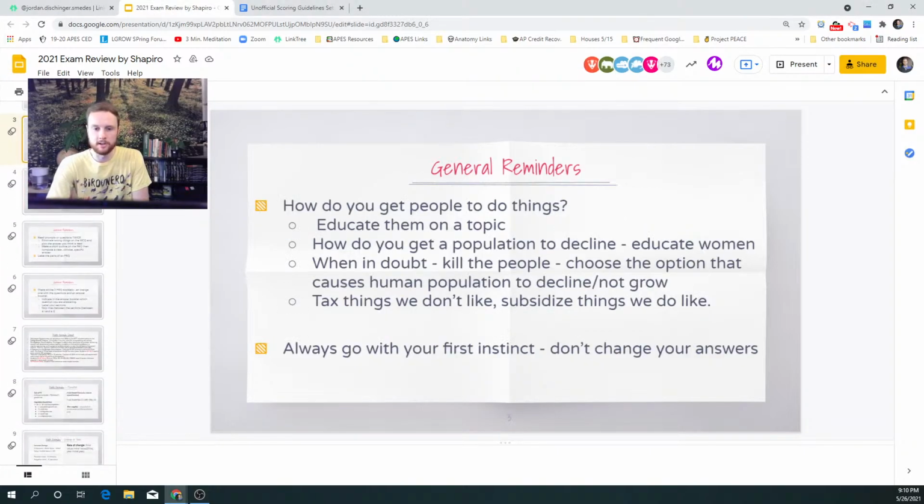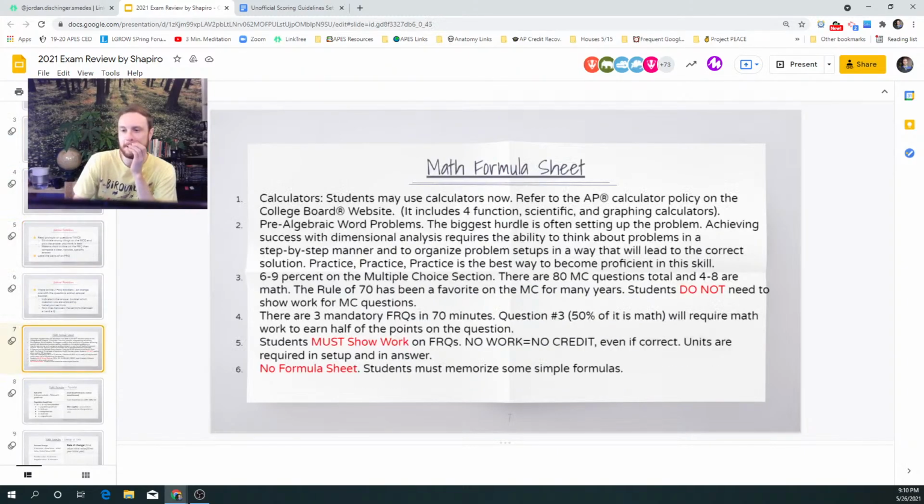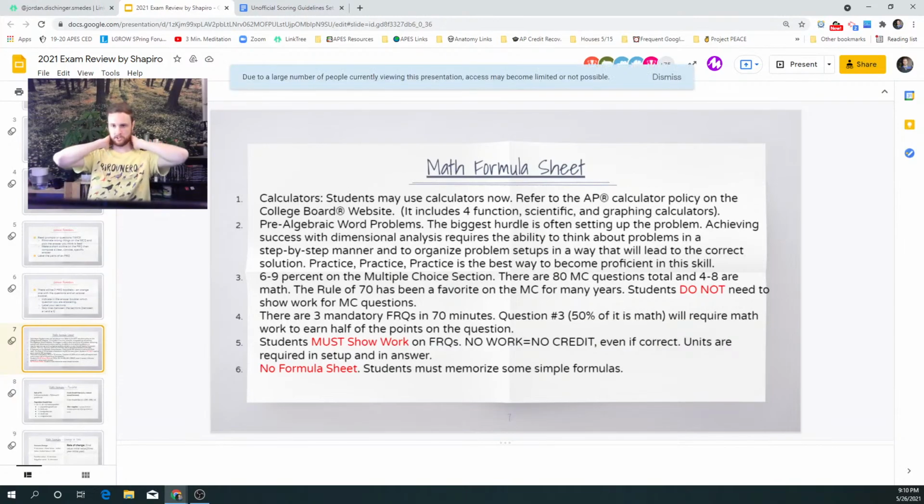So on we go here. There's a ton of stuff, so I want to try to get to the most important. Okay, here you go. Slide 7. Slide 7 has the formulas here. It also tells you a little bit about your calculator, and you're going to want to have that with you on test day. But it's also going to tell you about rule of 70, just kind of how to do the math, doing it step by step.